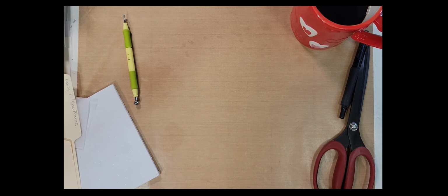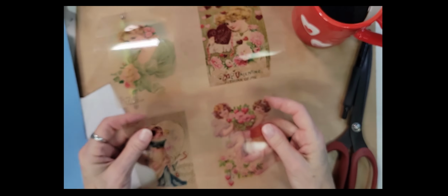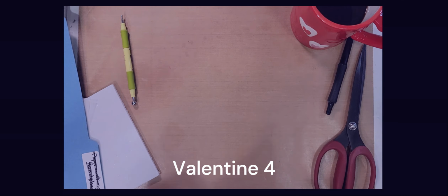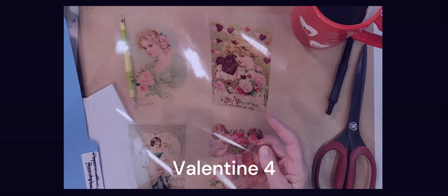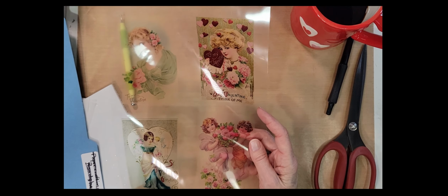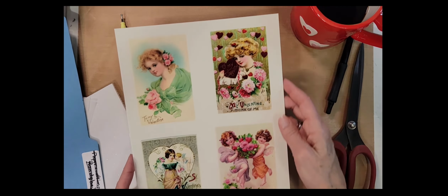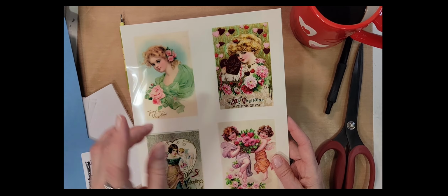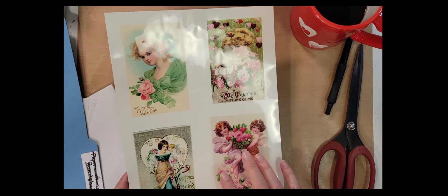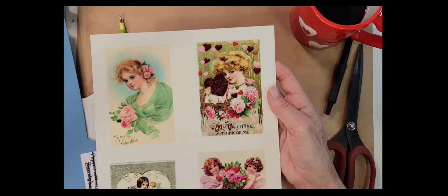It is going to be a sheet called Valentine 4. Now, Valentine 4, and I'm putting a white sheet behind that, and I probably shouldn't because I think this looks a little better with a cream sheet. This one again has the To My Valentine, so it's a Valentine greeting, so it's kind of specific to Valentine's in this sheet.